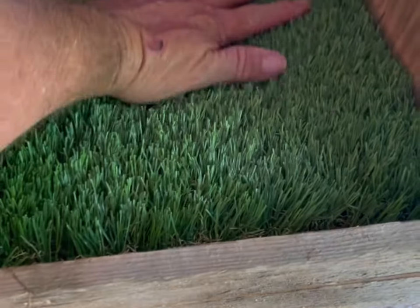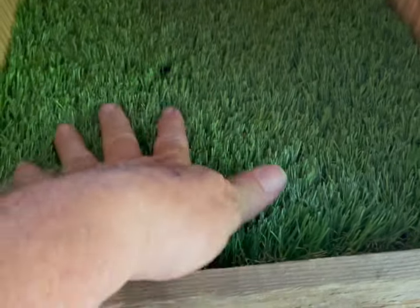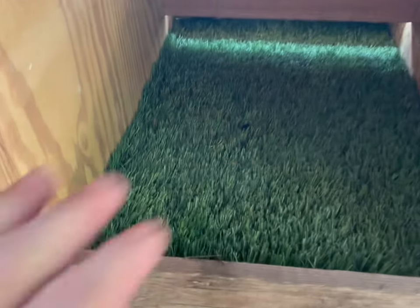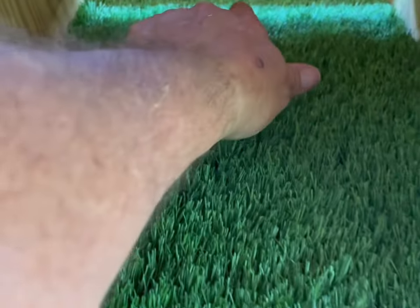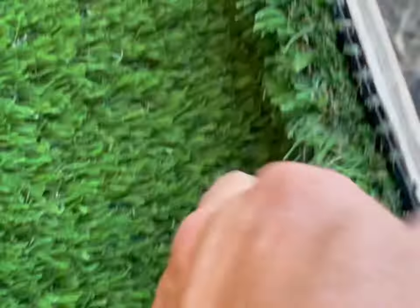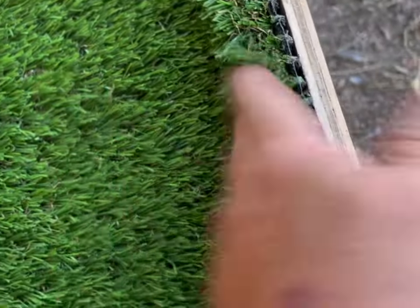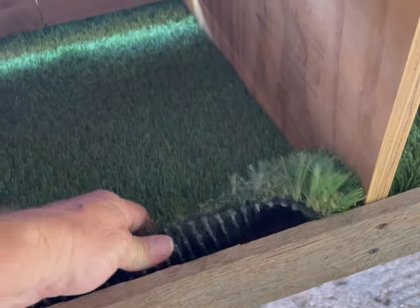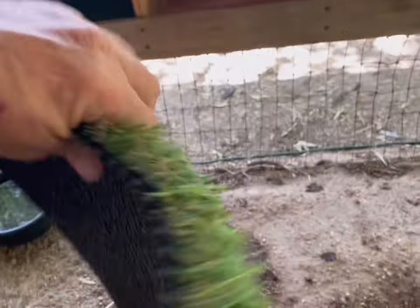Lay the carpet with the direction it's flowing going down the slope so the eggs roll easier. So in theory, the chicken will lay her egg, the egg will roll out into the tray. And then the tray is here. This is where you gather your eggs. Turned up so it doesn't hit a board and crack. Forgot to mention, do not glue or tack these in. Leave them loose. That way you can remove them, take them out and wash them.